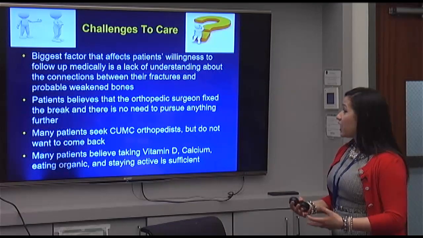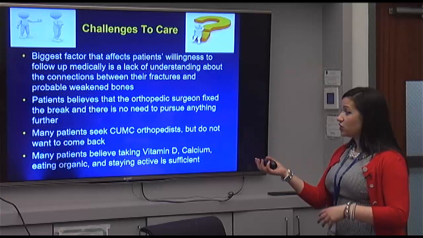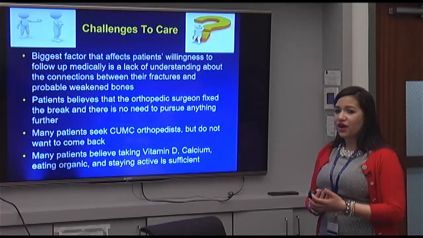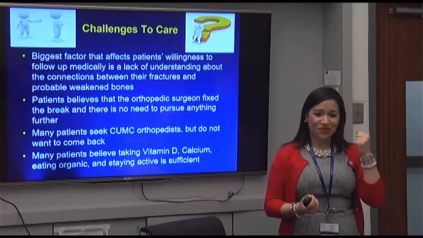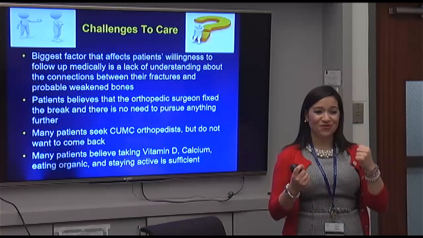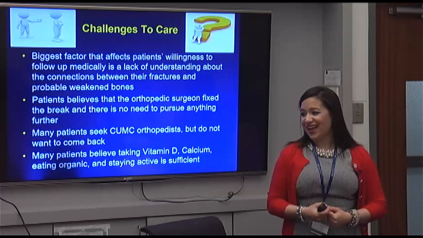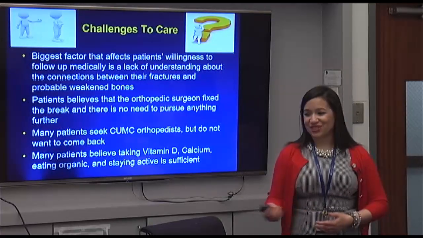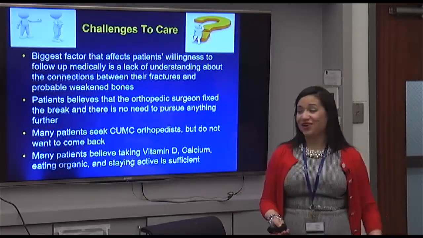So one of the biggest issues we have is patients' willingness to follow up medically. And we believe it's a lack of understanding about the connections between their fractures and probable weak bones. Dr. B has said this all the time: patients say, doctor, I fell really, really hard. If you fell as hard as I did, you would also break your hip. And I have to explain to them, well, no. If a child or a teenager were to fall, they're not going to break a hip, but someone over 50 is at a higher risk.